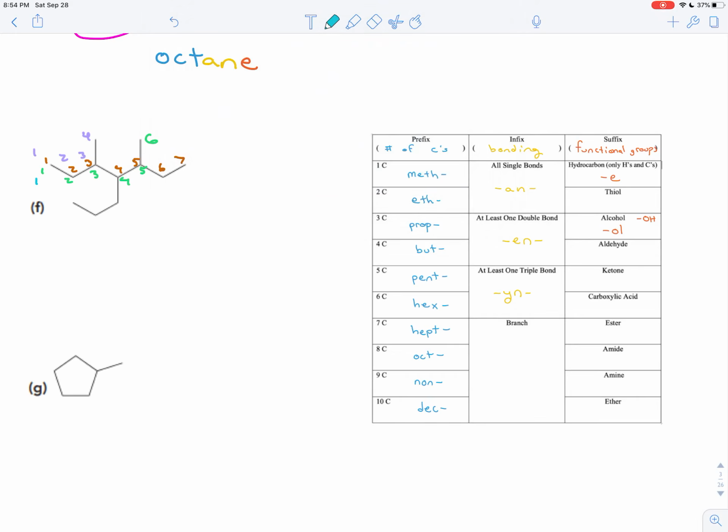You could go 1, 2, 3, 4, 5, 6, 7. And so it looks like we have a tie. There are even a couple other paths you could do, but the longest paths you can find here would be 7 carbons long. So let me erase these green numbers, which only went to 6, and the purple numbers, which only went to 4. And so we have these 2 paths here.